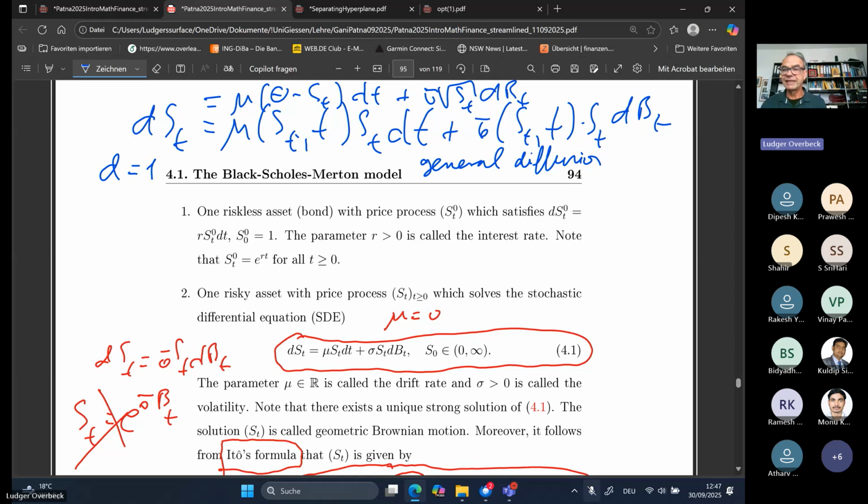You can also do statistical analysis. If you do statistical analysis, then usually you assume that your S_T equals e to the L_T, where L_T is a Levy process. Then you can have gamma distribution, several kinds of distribution, hyperbolic distribution. S_T is hyperbolic, or log of S_T is hyperbolic.